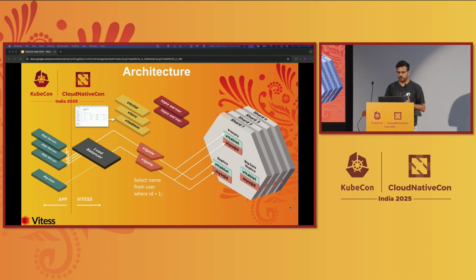And then there are some other components: VTCTLD, which is the admin tool of Vitess. And then we have VTOrc, which I talked about, which helps you repair your cluster. And then we have VTAdmin, which is the front-end UI, and it can also be used to manage the cluster. It indirectly calls VTCTLD APIs behind the scenes. And then you have a topo server, which is etcd or Zookeeper, which helps you store metadata outside of the shards. It's separately stored and managed for storing your metadata and configuration of your cluster.